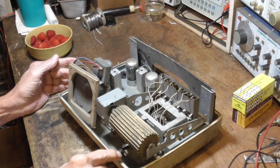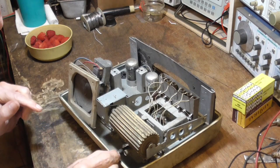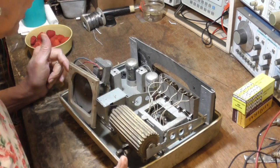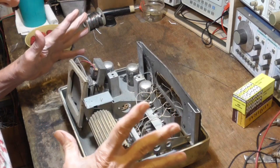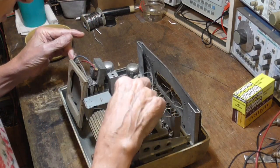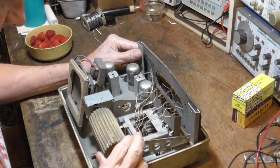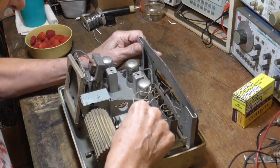Has a socket here for a light bulb. And there's a hole in the front there that has a little lens in it. So that's all pretty standard. So it looks like it's all in really good shape. It's just dirty as all get out from sitting around for all that time. So we're going to see if we can get it to work. Look at that thing. Boy, that is just so completely crazy.